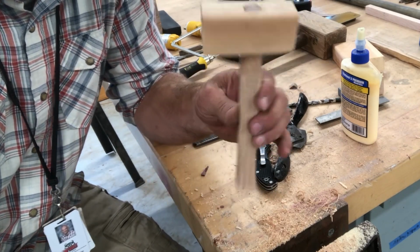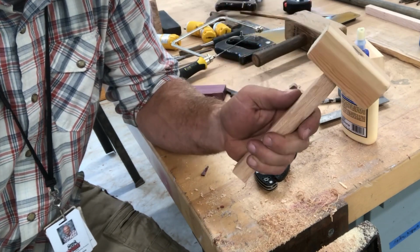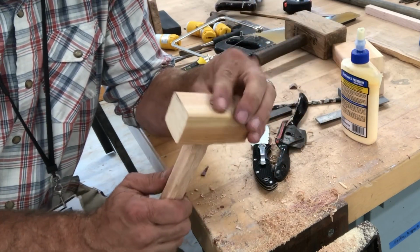All right, so it's not Thor's hammer, but it's not meant to be. It's just a little mallet for a child to play with.